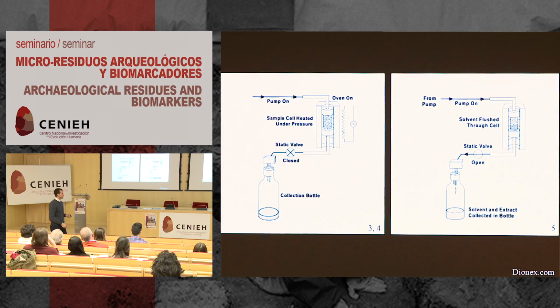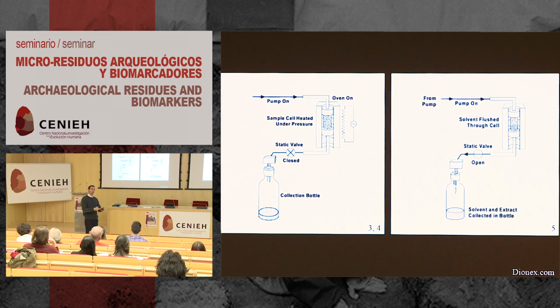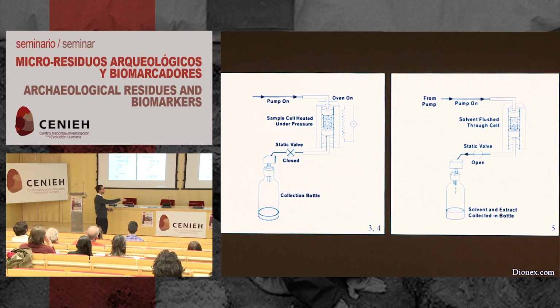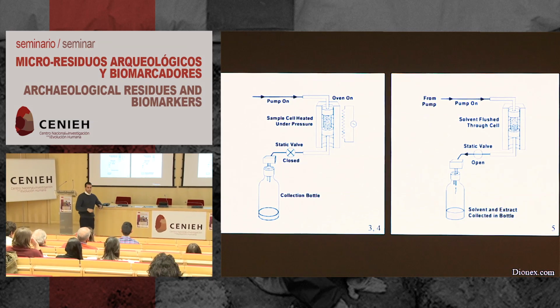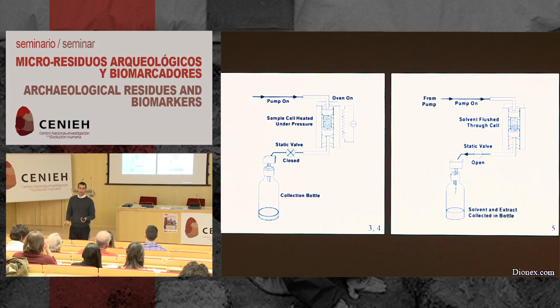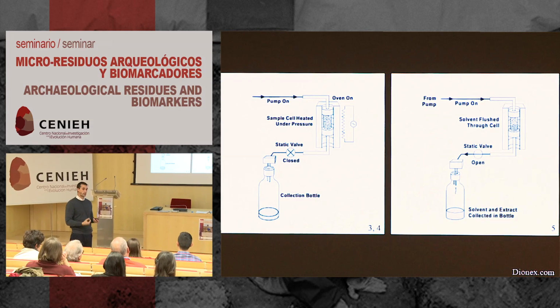And it has a lot of different cycles. Usually it runs 3 to 4 to 5 times, so you're making sure to extract every little bit. So the oven turns on, you heat the cell under pressure, really high pressure, and then you start emptying the material. It's flushed through, so you collect the solvent plus the lipids or your desired compounds in your collection vial itself. And again, it's all automated. Once you start the process and you set up the methodology, it does it for you.